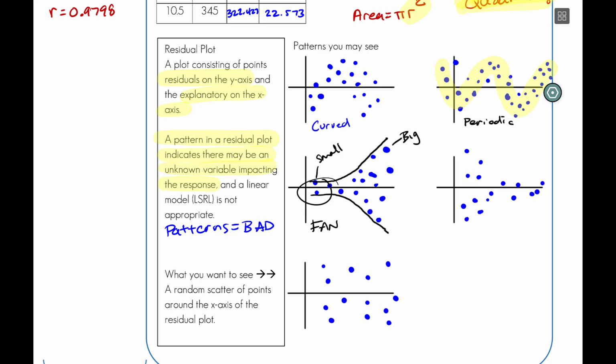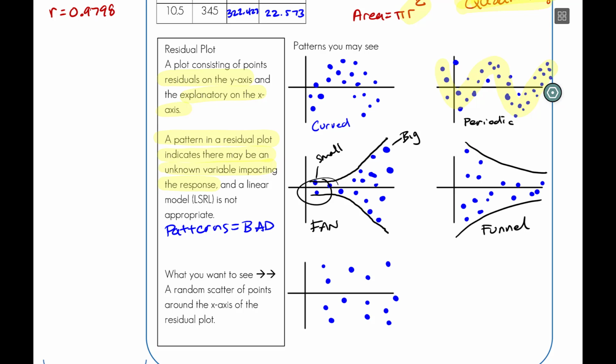We could also see something that goes in the reverse direction, like a funnel or a cone, right? In a funnel, we start off with big residuals, and then as it progresses further, those dots get closer and closer to the line. So the further out we get, the more reliable it becomes. With the fan, we have stuff that's reliable at the beginning and less reliable at the end. With the funnel, stuff is not very reliable at the beginning, but more reliable at the end.